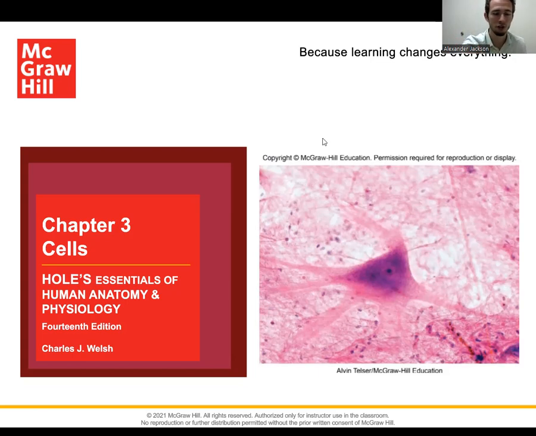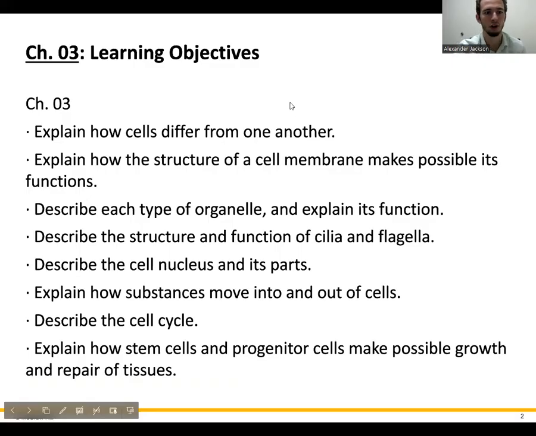Trust me on that. So here are your learning objectives. You can look over them real quick. We're basically going to talk about cell structure and function, what makes them different from each other, like how many different types of cells do we have and what do they have differently. We're going to talk about the outside of the cell, so the cell membrane, and why it's so important to everything you do. You're going to hear about cell membranes a ton in this class.